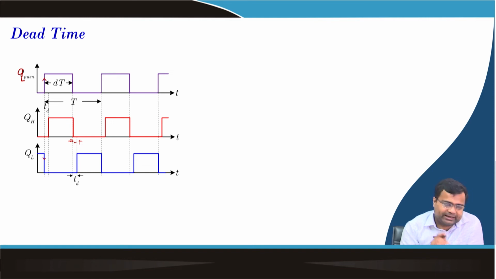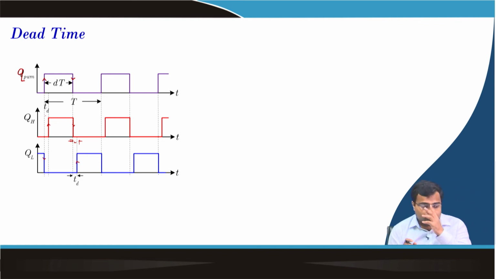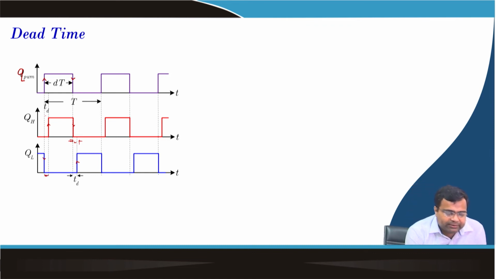It is a break before make. Then you have to provide a delay and then you turn on the high side switch. And when you get the falling edge of the PWM signal, then you first turn off the high side switch, then provide a delay, then you turn on the low side switch. So, you need a dead time circuit, and this time is called dead time. So, during this time you are actually avoiding turning on and off the two switches simultaneously.